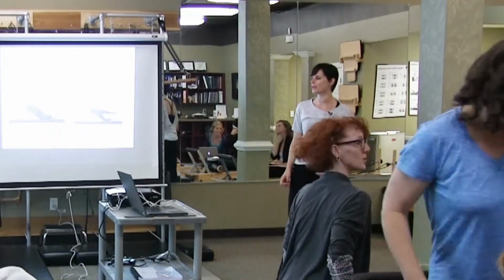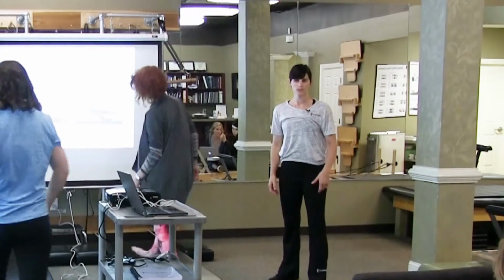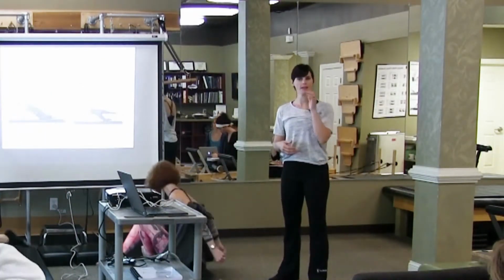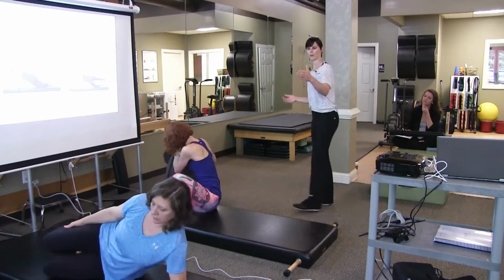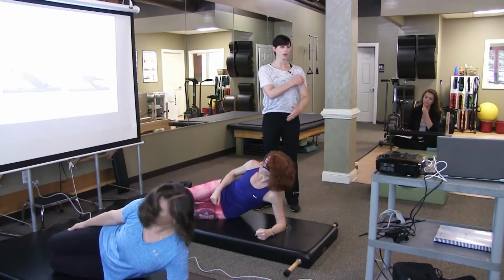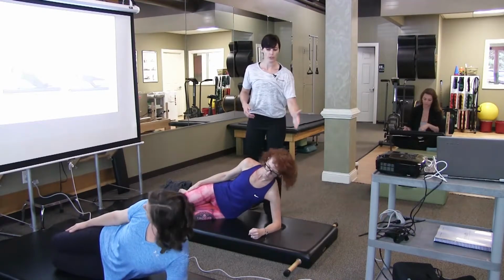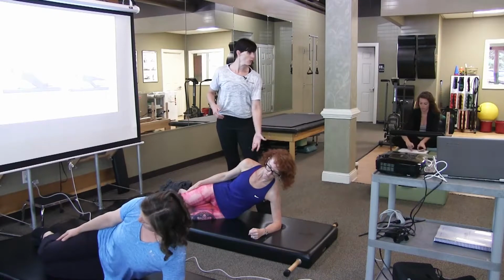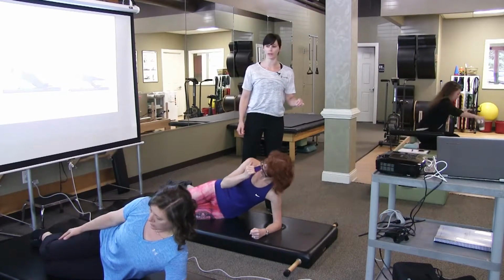So let's have everybody on their left forearm. So we'll face towards the windows. So we'll make sure we line up, and this is again that idea of setup. How do we set somebody up? So when they line up, I want to see their humerus vertical. So their arm bone is vertical. Then I want to see that they have a good horizontal with the mat. So now we're making a right angle under their body.